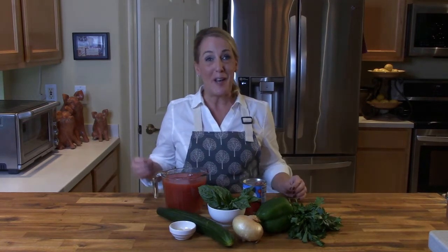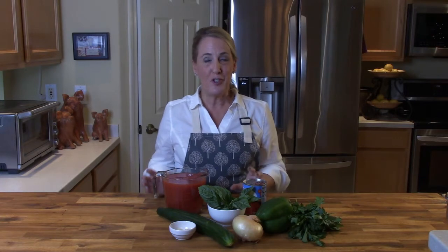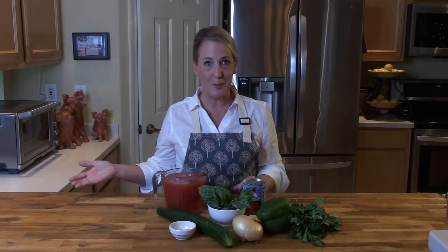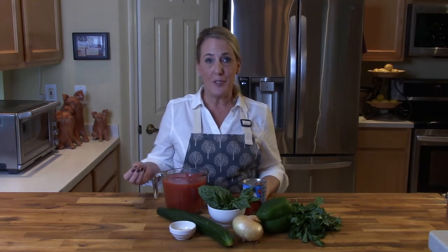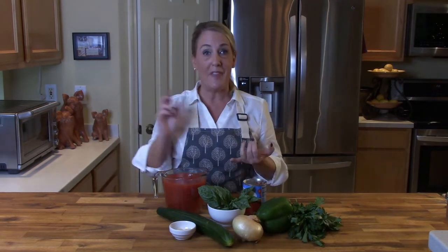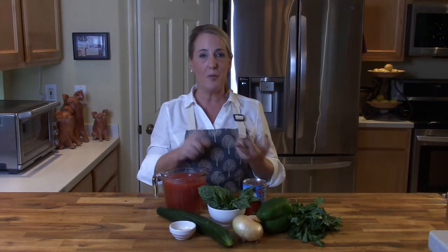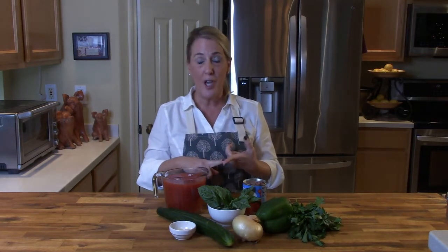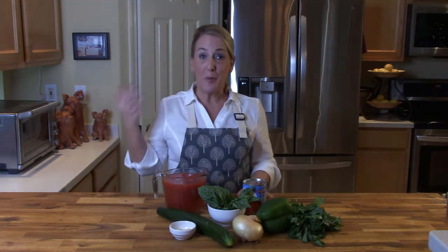When I graduated from college and moved to Florida — I'm not going to tell you what year that was — my very first job straight out of college was waiting tables at Charlie's Crab on St. Armand's Circle. It was a blast, a fantastic restaurant very popular with tourists but also with celebrities. I've waited on Kevin Bacon and Kyra Sedgwick, Terry Garr, Brian Johnson the lead singer from AC/DC, and Cathy Moriarty, who is the nicest person in the world and a fantastic tipper.